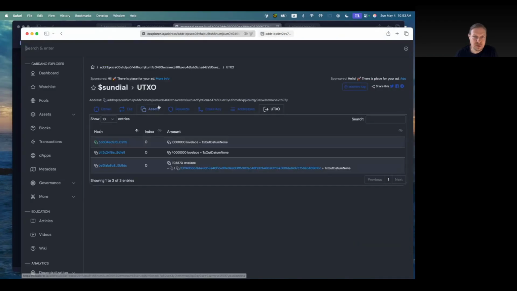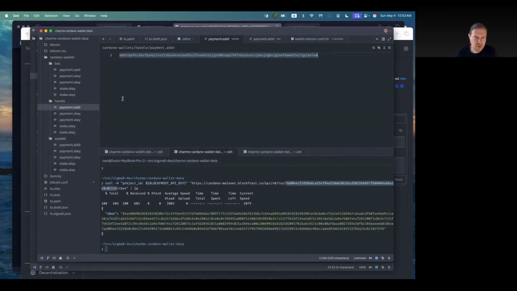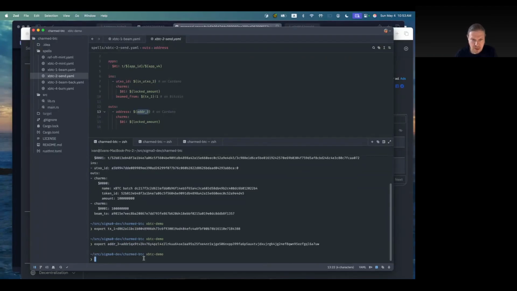And okay, this one is the Sundial address. Okay, so what we're going to do, we are going to take this address right here and paste it here. All right.